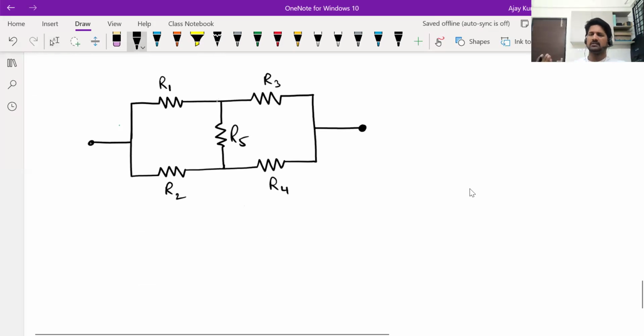Then there is a proper elaborate method to find out the effective resistance of any network, not just this one, not just an unbalanced Wheatstone bridge. Even if you are given a very complicated or a very simple network, there is one sure shot method which will always tell you the resistance. Why don't we always use it then? Because it's a slightly lengthy method.